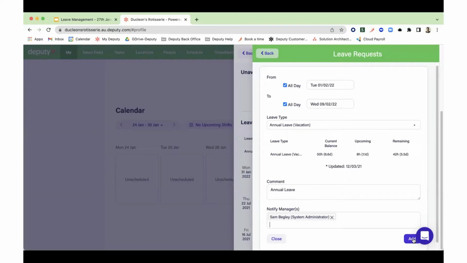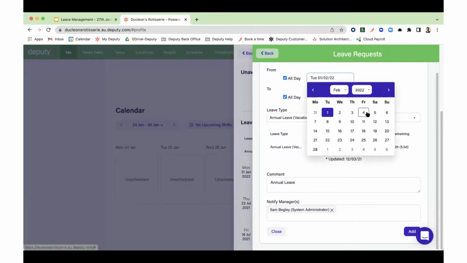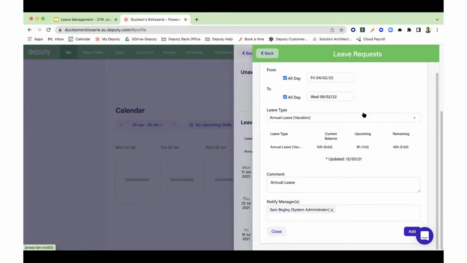And if I click on add, my manager that I have notified, in this case, Sam, will receive a notification saying that someone has requested leave. So if I click here, blocked. Okay. Now we can see right here that the leave has already been blocked because the administrator has blocked the 3rd of February. This means that for the 3rd of February, time off requests have been blocked for this date, which I will show you later on how to do that. So let's just change the date and click on add.